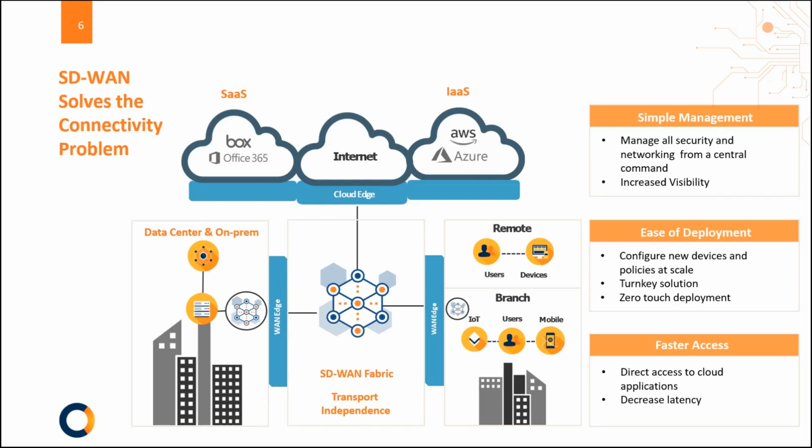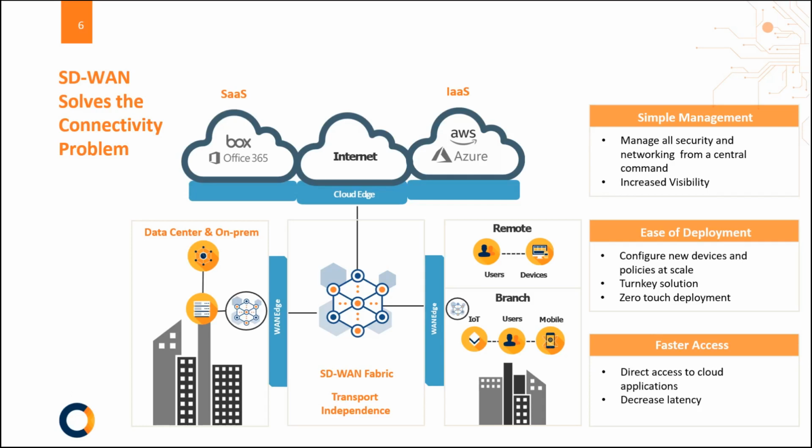So if we see over here, SD-WAN has helped customers to connect their data centers and branches directly to the cloud. I'm not going to talk in detail about SD-WAN because it's pretty much understood these days. But we're going to talk a bit more about how SD-WAN can be secured further, and that's where we're going to discuss XDR and SASE integration.